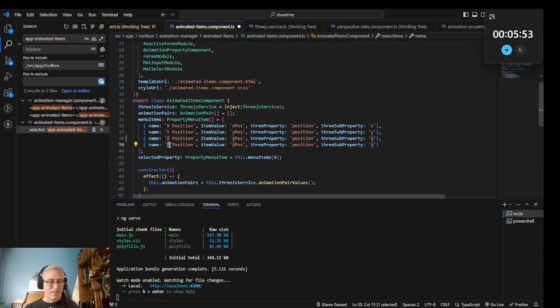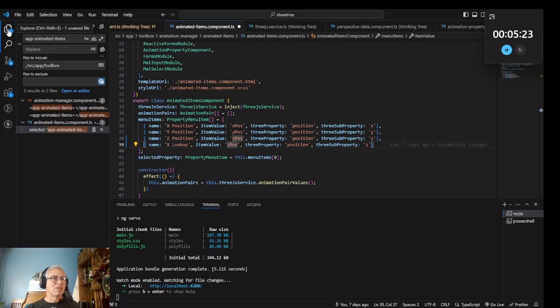I'm glad that this actual name that's being rendered is not tied to the actual value. That means we can make very human friendly, readable pieces of information. And then item values, I think that would be what I call it in my TypeScript, and I don't remember that off the top of my head.